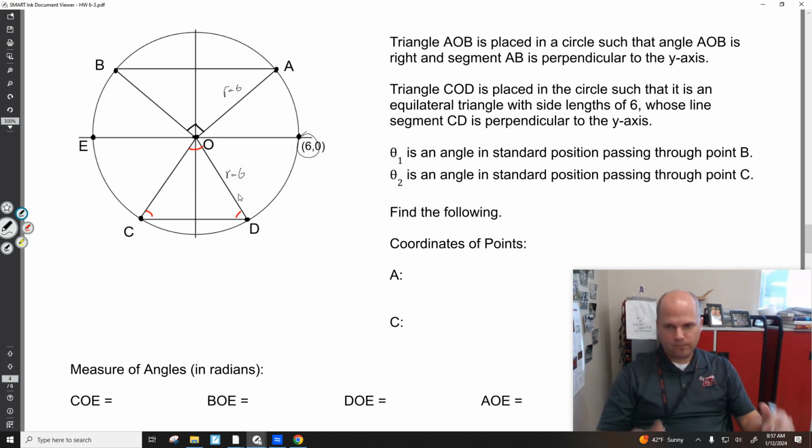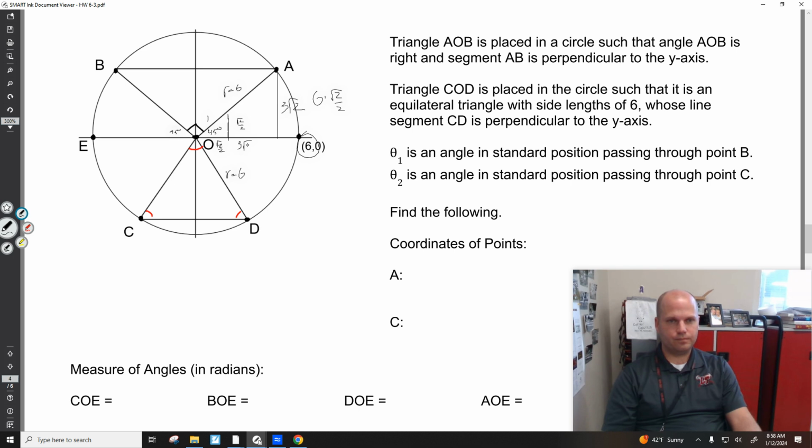Well, first thing is first. If this is 90 degrees, this has got to be 45 here. This has got to be 45 here. This is a 45, 45, 90 triangle. Starting with a smaller triangle, you could do it in here with a radius of 1. You know that the side lengths are root 2 over 2. Expand your representative 45, 45, 90 triangle. Keep the proportionality. Multiply everything by 6. This side length has got to be 6 times root 2 over 2, which is 3 root 2. This side length also has to be 3 root 2.